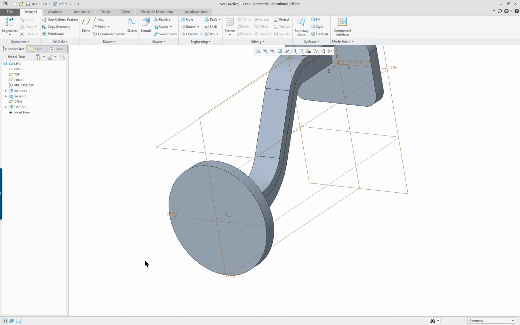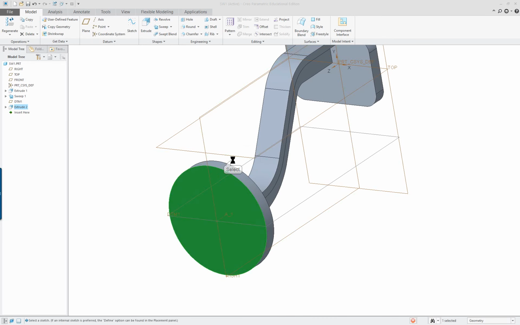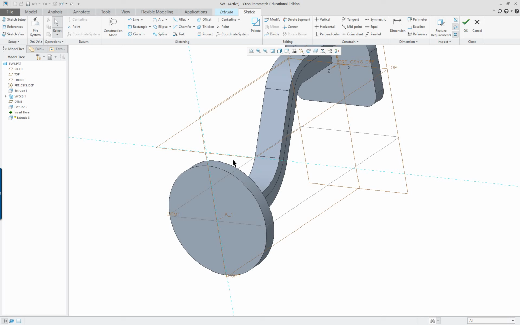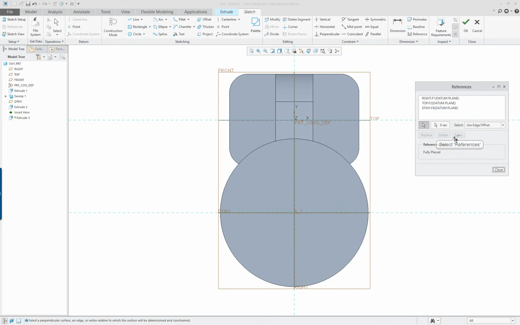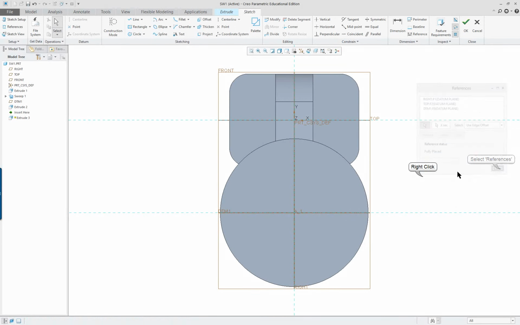Now the next one is going to be a cut, and I'm going to pick extrude. Well, I'll do a little bit different. I'm going to pre-select, select extrude. Now it's going to be an extrude, not a remove material extrude. And I'm going to go and select my sketch view. I can see it. And I want this as a reference. So I'm going to reference here. Could have used previous. And put in a circle for my cut. Middle mouse button.